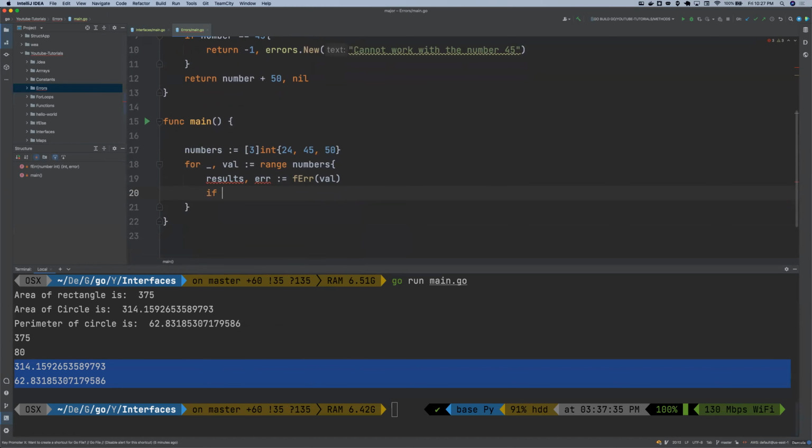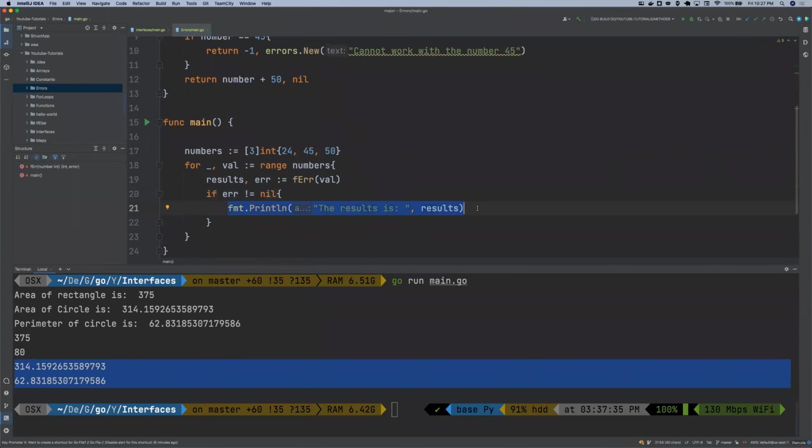So we say if err is nil, then we want to print the result. FERR returns two results, the actual output and the error. We want to check if the error is nil, and then print the result.